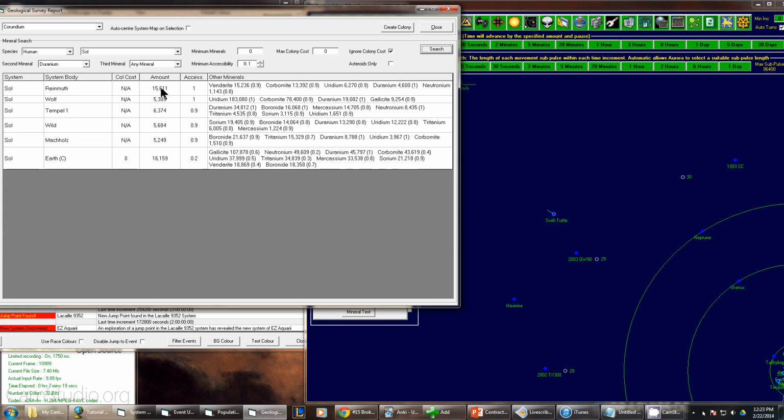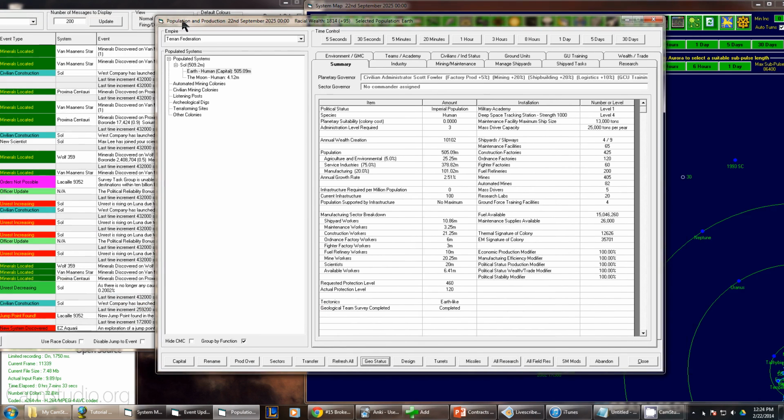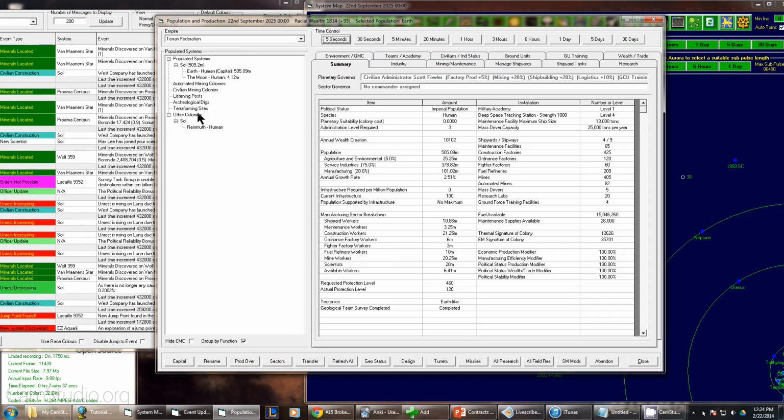So what we'll do is we'll create a colony. We click on Rhinemuth and come up here to create colony and click on it, and now it's got a little C there. So we'll close out of there, and we'll close out economics and reopen it to refresh it. And now you can see here that we have other colonies, Rainmuth. Go ahead and click on that.